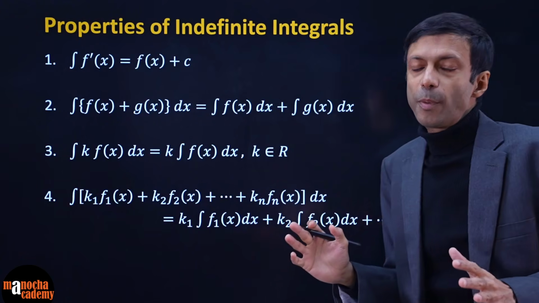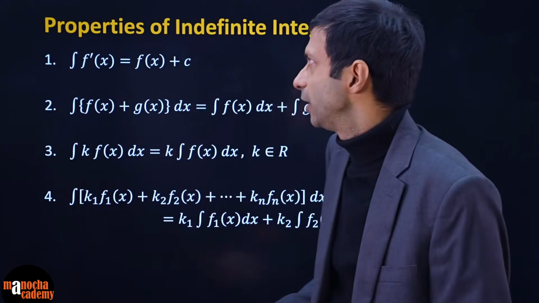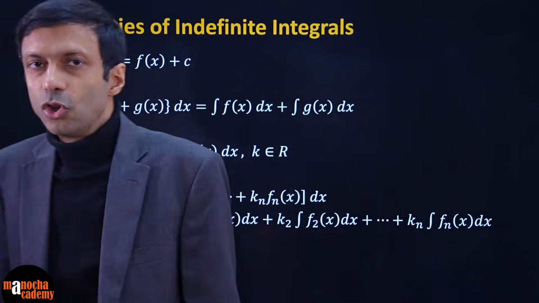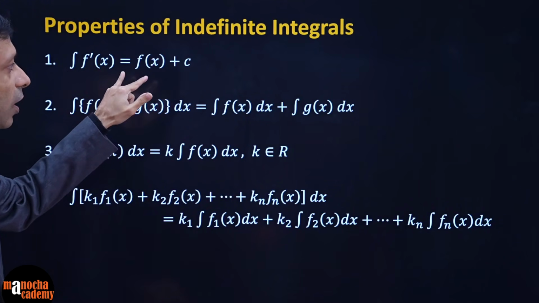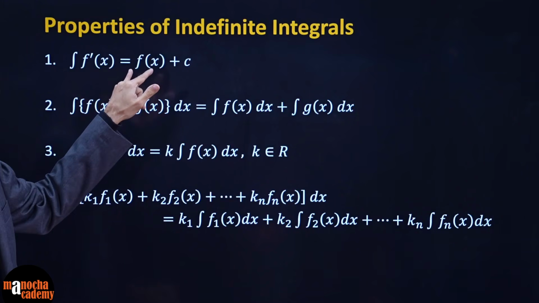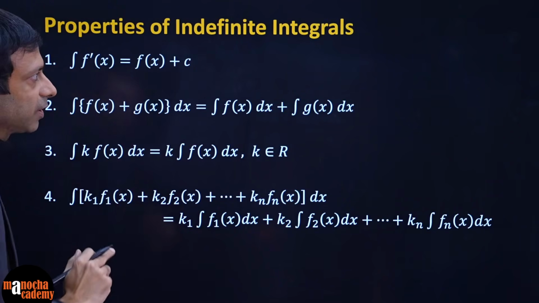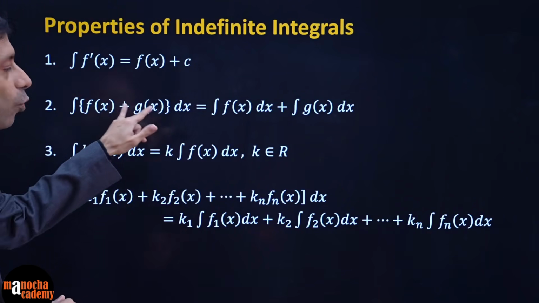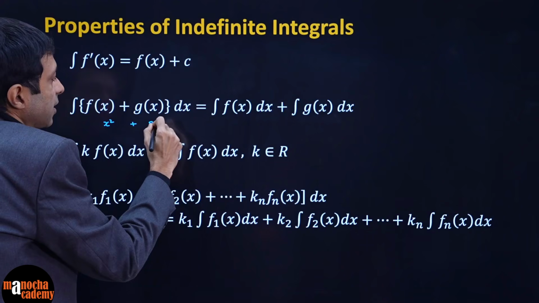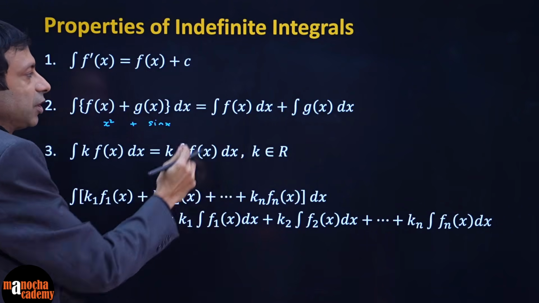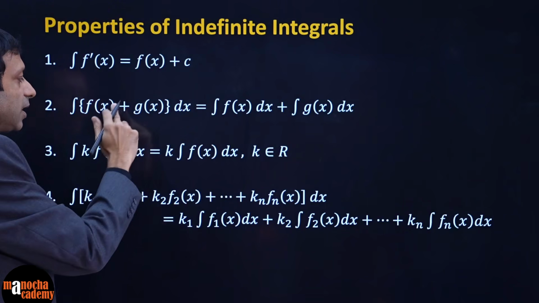Now what are some important properties? Remember we are talking about indefinite integrals, meaning there is no limit, so that's why the plus c comes in. So when you do integration of f dash x, the derivative, you will get back the function. Like we saw, it is basically the reverse of differentiation. Now if you do integration of fx plus gx, there are two functions, for example, if this is x square and this is sine x, obviously you can break it down just like in differentiation: integration of fx plus integration of gx. So you can break them down, simple. This can be plus or minus, right?